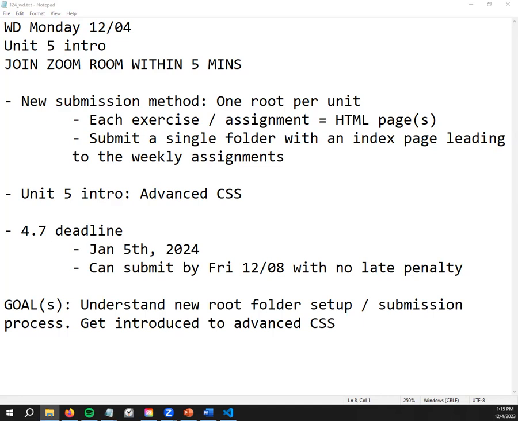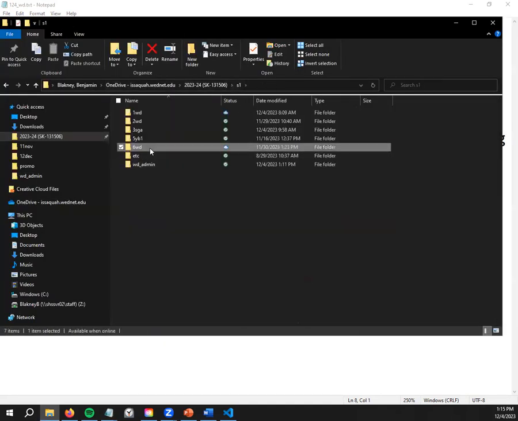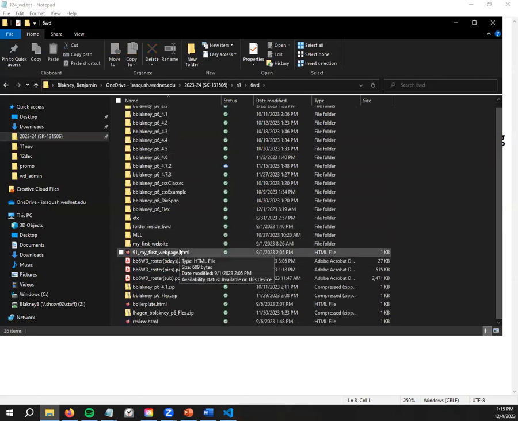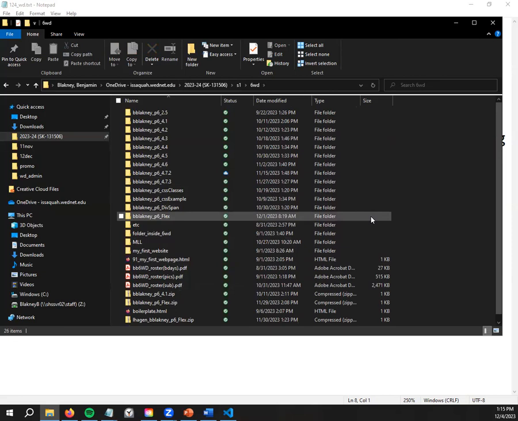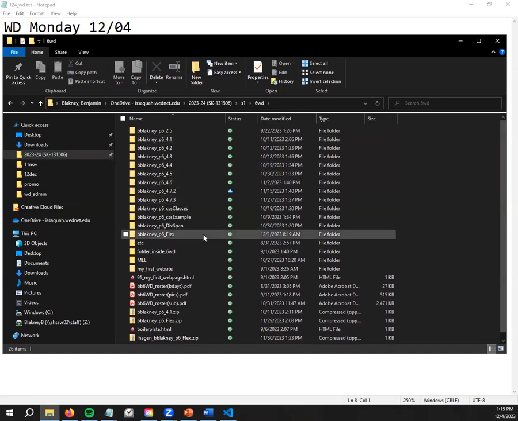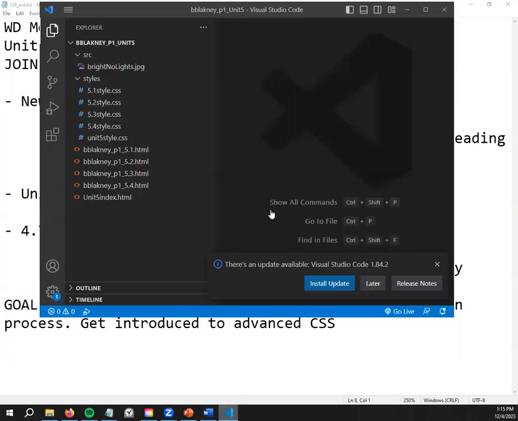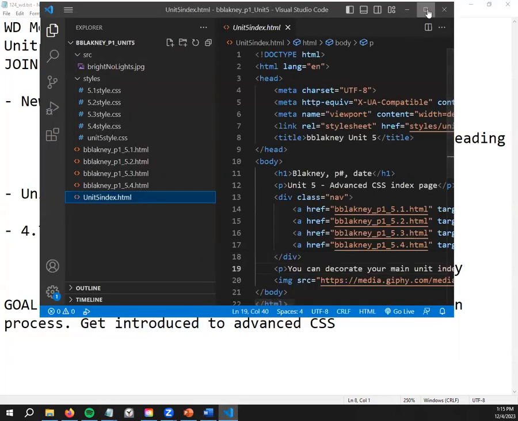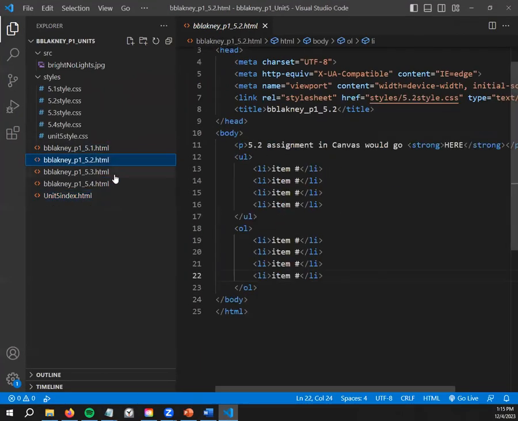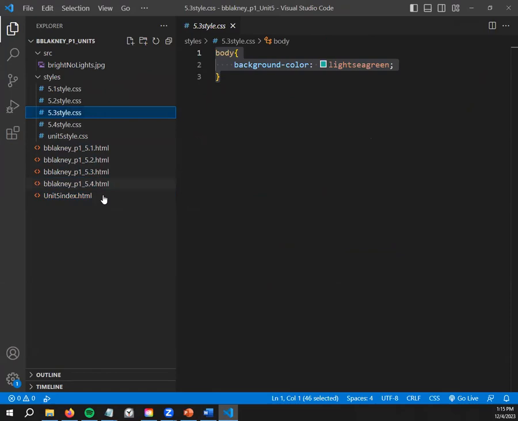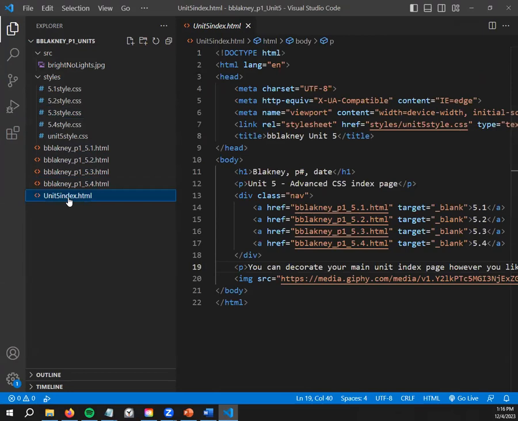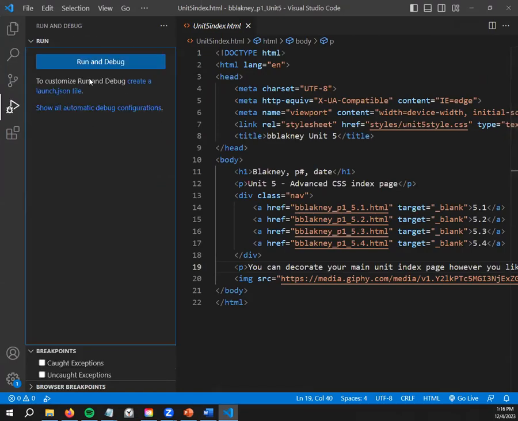Instead of what we're used to, if I pull up my 6th period web design folder, this is a ton of stuff. This is a lot to keep track of. Even with the Canvas naming scheme, it's still kind of confusing to see what is actually here. I don't really know what any of these are necessarily. So the solution I have in mind is creating a single root folder for an entire unit. Each assignment that I give you is another HTML file and another style sheet inside of one main root. So what does that completed unit look like at the end of the unit, once we've completed all the assignments?